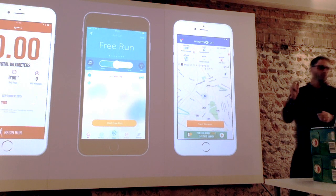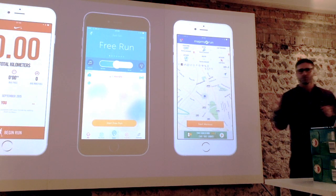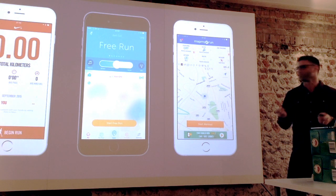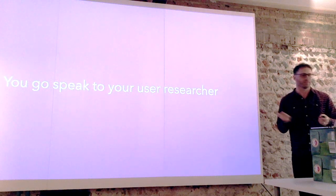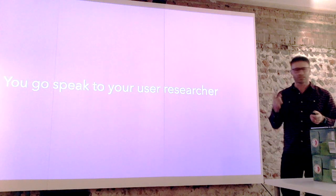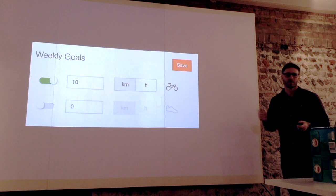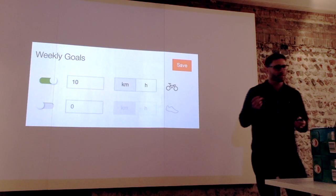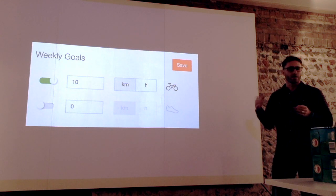So, as part of your new job, you decide to speak to each of your colleagues. You go around the business and have a quick chat with everyone, right? And you ask them, what have you learned from our customers recently that we could use to improve our product? So, first you go and speak to the user researcher, okay? And they say straight away, oh yeah, there is that one new feature that nobody's using. We built this UI a month ago and nobody's using it. So the idea of this is that a user can set their own goals, then the app will track how they're doing, and it will give them encouragement.